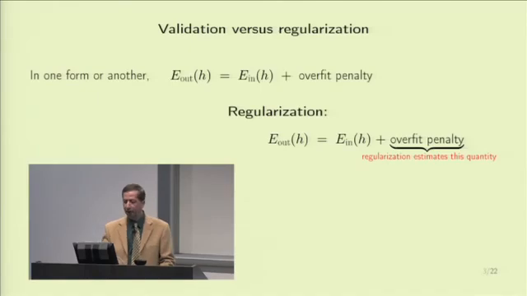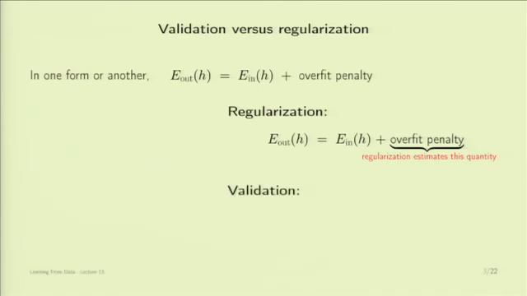Okay. Now, to contrast this, let's look at validation when it's dealing with the same equation. What does validation do? Well, validation cuts to the chase. It just estimates the out-of-sample error. Why bother with this analysis and overfit and this and that? You want to minimize out-of-sample error? Let's estimate the out-of-sample error and minimize it, okay? Obviously, it's too good to be true, but it's not totally untrue that validation does achieve something in that direction.